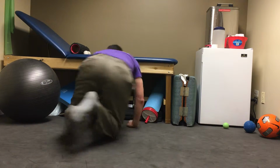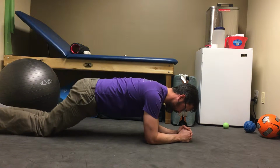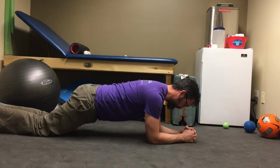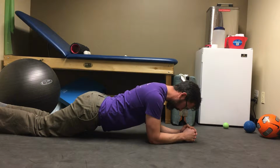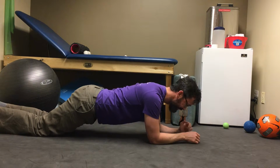So the most basic plank is the one where we're facing face down here like this. And the easiest way, what we can try and do is plank from the elbows here. The thing that we really want to make sure that we're doing is not letting that low back sag to where we're getting our butt sticking up in the air, because it can put a lot of pressure on the low back and cause more pain, which is the opposite of what we're trying to do.